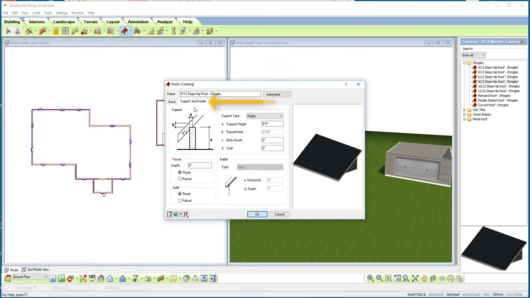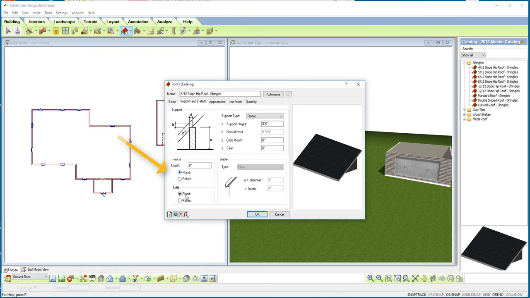Under support and detail, we have a support height based on your location settings. We have the option to adjust bird mouth and seat if we'd like, and then when we switch to truss, we basically get the option to add an energy heel.